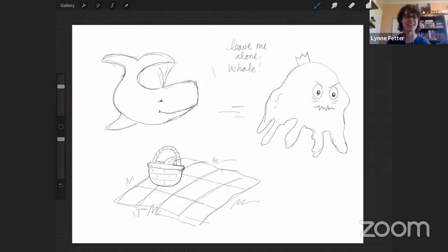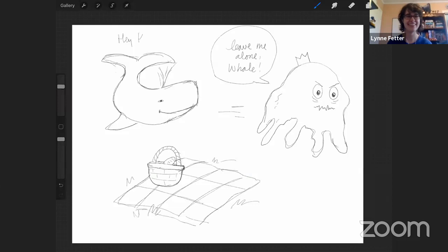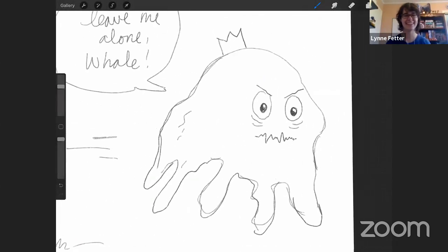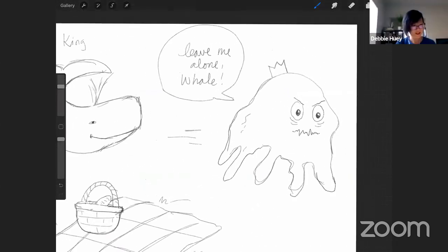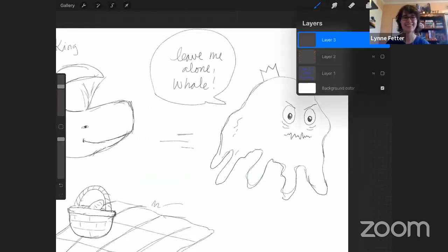The whale has been rejected. Although the whale doesn't really seem to have that strong a feeling about it. King Jelly. Actually, we don't have a name. Don't know it yet. Because I think we're going to develop this guy a little bit. Ooh, all right. If you don't mind. No, not at all. I'm inspired by this one.